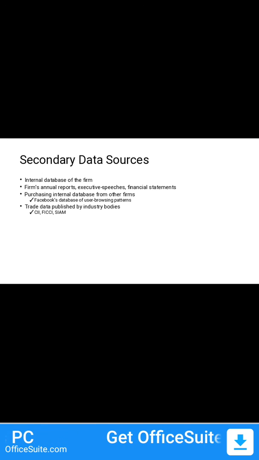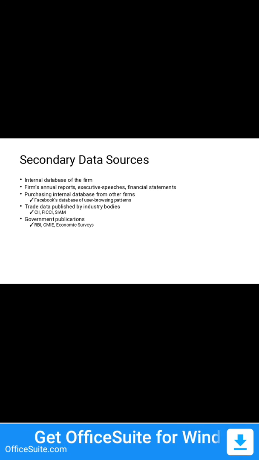Now there are trade bodies also which publish data. For example, you know that the Confederation of Indian Industry, FICCI, Federation of Indian Chambers of Commerce and Industry, and likewise SIAM, which is a body of automobile manufacturers of India. So these organizations also keep bringing out their own databases, their own data, and that can act as a data source for us.